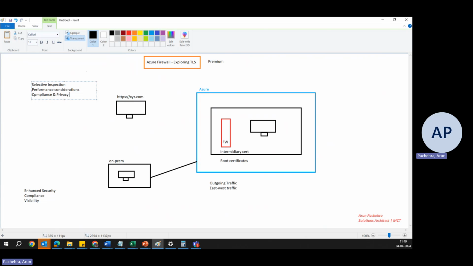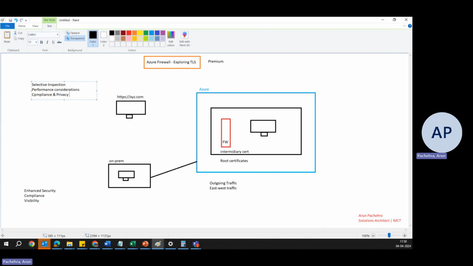Let's consider a scenario, I think I'm repeating this example, but I couldn't think of any other. Let's consider a scenario where an employee attempts to download a file from a seemingly reputable website while connected to the corporate network. Unknown to the employee, the file is infected with malware. With TLS inspection enabled on Azure Firewall, the encrypted traffic between the employee's computer and the website is decrypted by the firewall. The firewall inspects the content, identifies the malware, blocks the file download, and alerts the security team. Without TLS inspection, the encrypted download would proceed unchecked, potentially compromising the network.